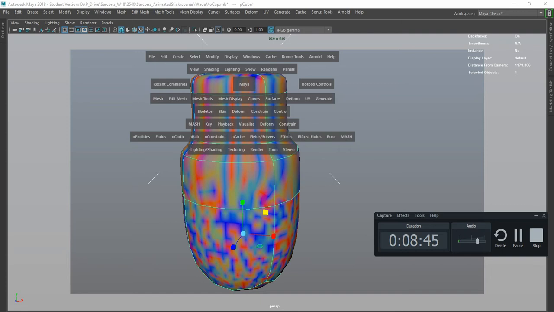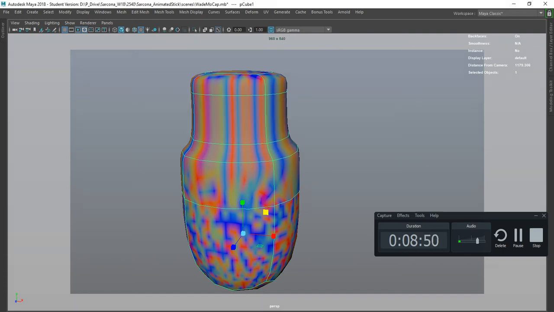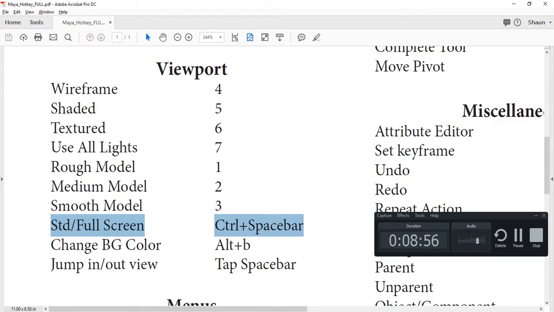I try to use it as often as I can. If I'm being lazy and I'm laying back in my chair and I got my one arm drooped by my side, I'll just use the regular menus, but it's not very often. Usually when I'm just hungover playing in Maya.